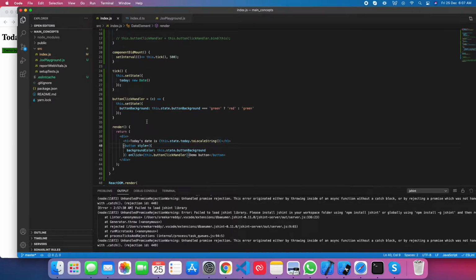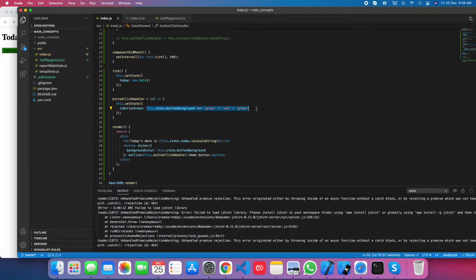Let's change this particular property, and instead of saying button background, we're going to say is button green, and this will be a Boolean value, right?